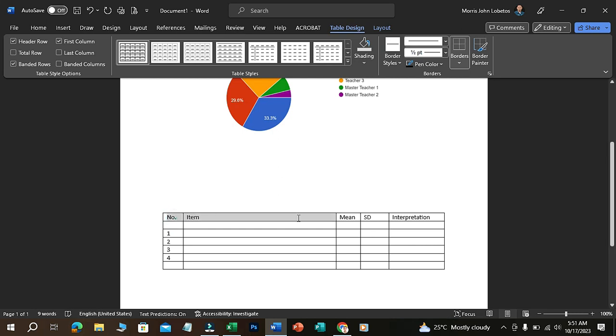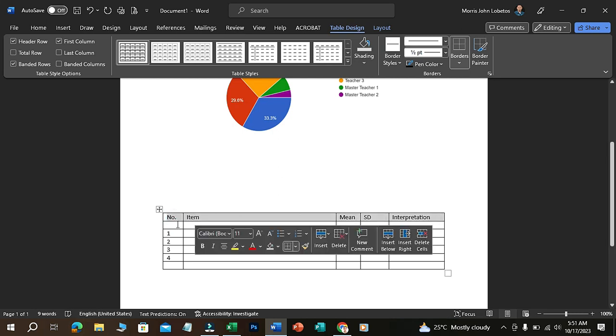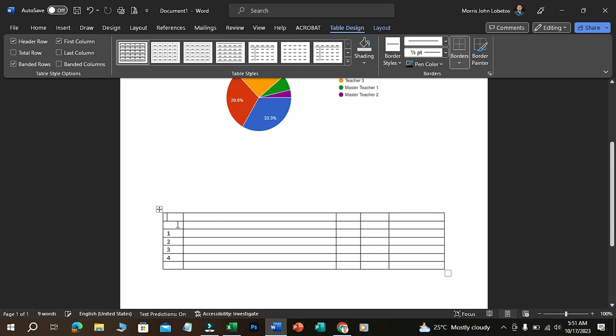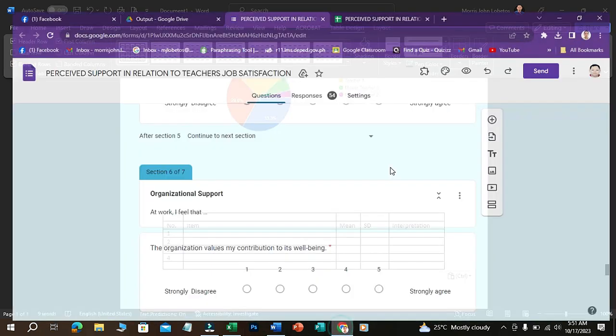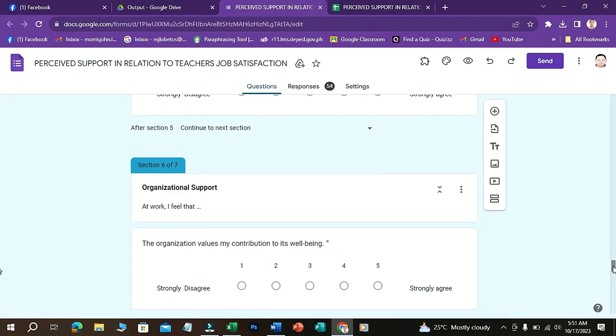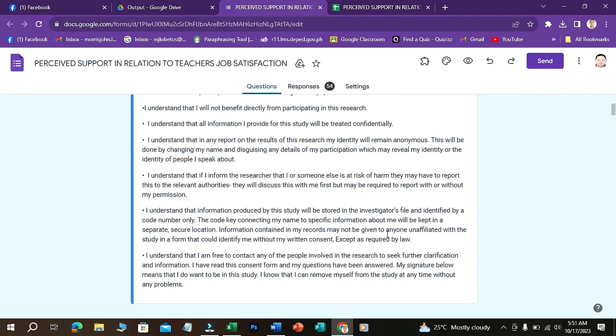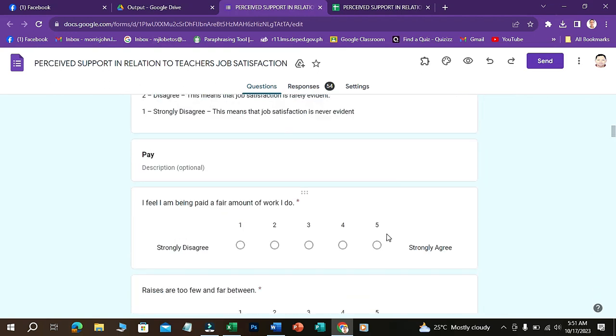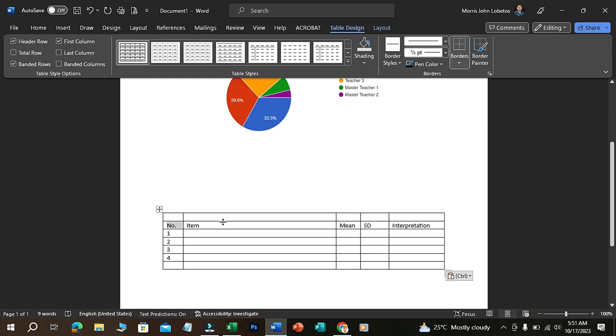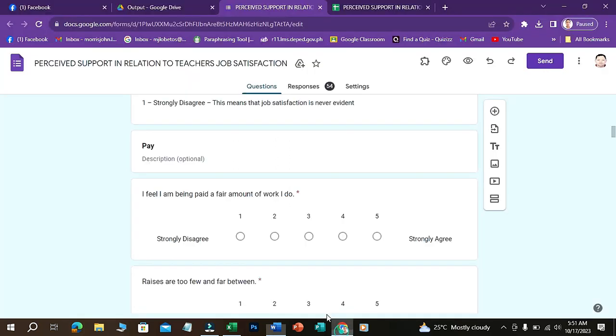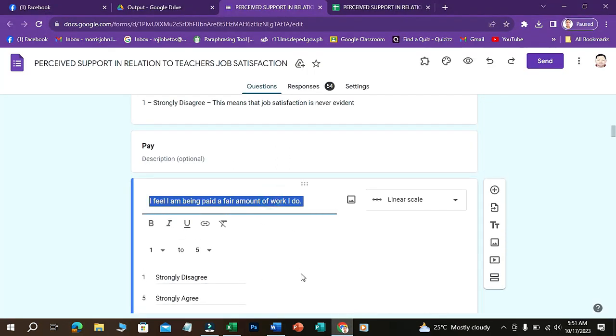So just apply search formatting. So we'll now copy the items from our Google form, the first indicator, which is pay.